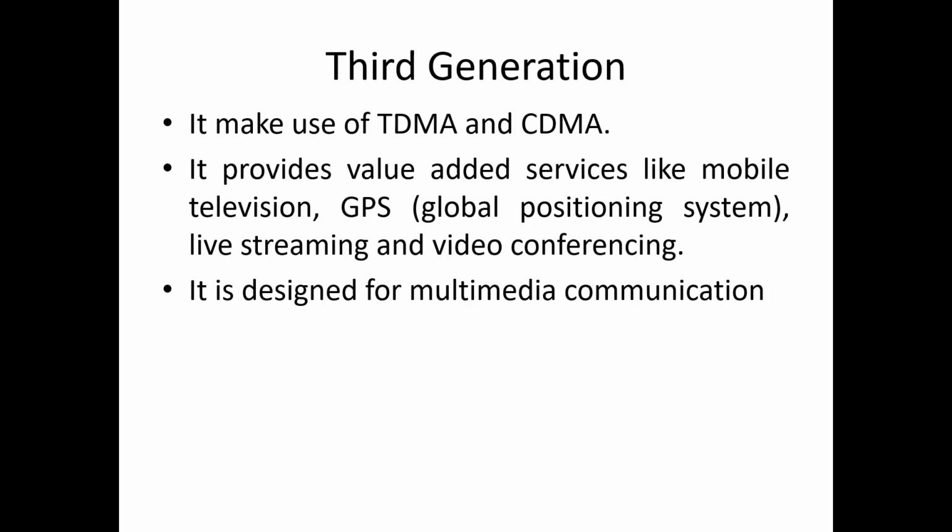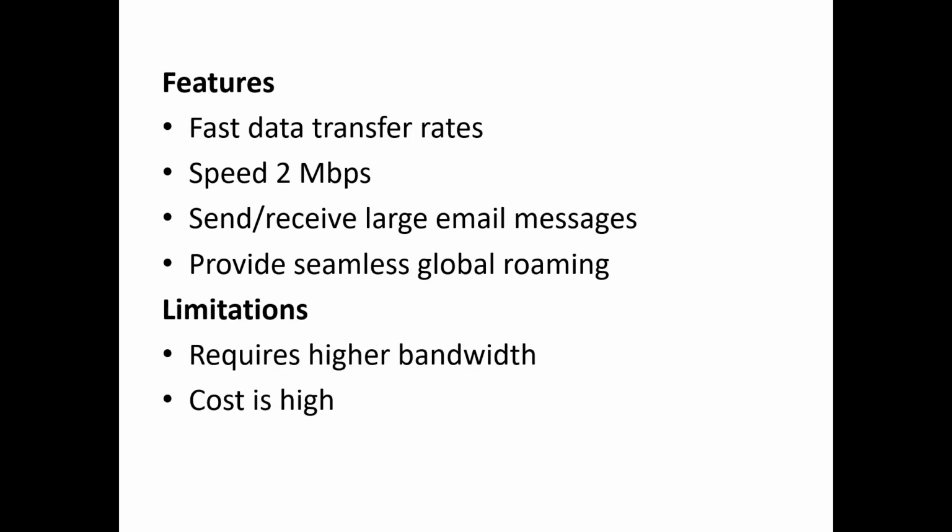The third generation. It makes use of TDMA and CDMA. It provides value-added services like mobile television, GPS global positioning system, live streaming, and video conferencing. It is designed for multimedia communication. Features: fast data transfer rates, speed up to 2 megabits per second. Send or receive large email messages. It provides seamless global roaming. Limitations: requires higher bandwidth, cost is high.